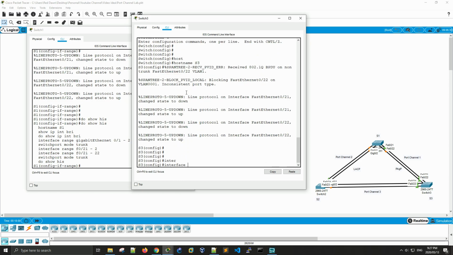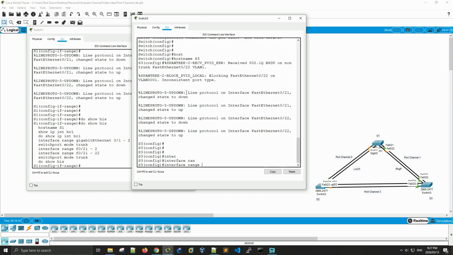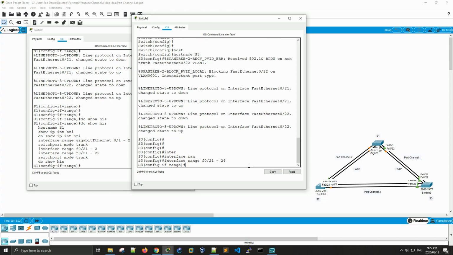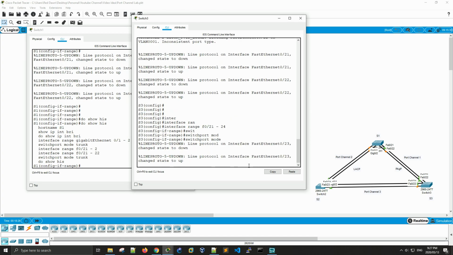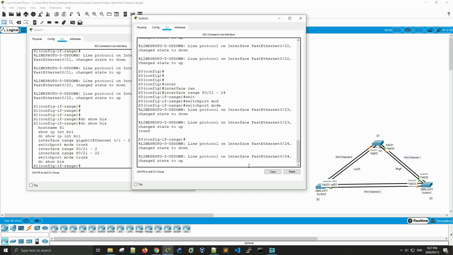Interface range F0/21 to 24, because we've got 21, 22, 23, 24 over there, so that's all good. Enter, switchport mode trunk. Okay.